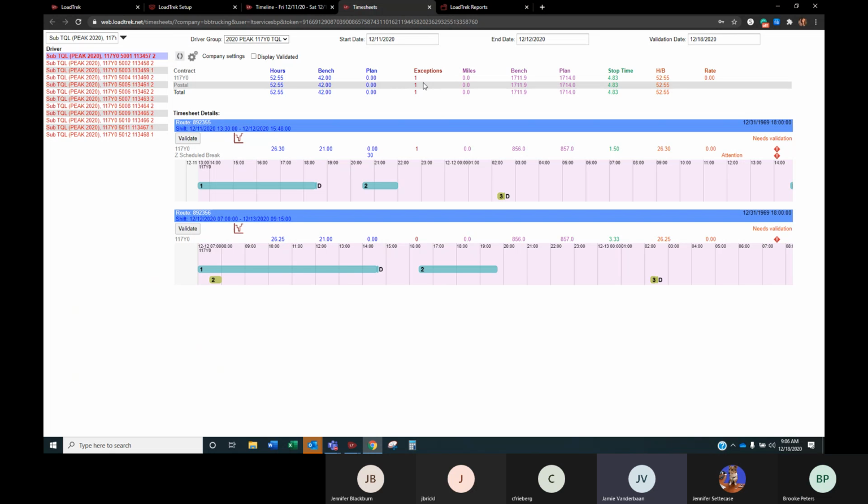So would we be able to enter them in the load plane after a timesheet has been already validated or edited or whatever? So what you would need to do is you would have to invalidate that timesheet, make your changes, and then revalidate. Okay, so even with it being in the load plane, you still have to do that? Correct. Okay. Another question that I have is, with those, can you, within rotations, because you mentioned a paid scheduled break. So if that's something that's always happening, can you add that exception within the rotation so when it's posting that, it automatically adds it every time?